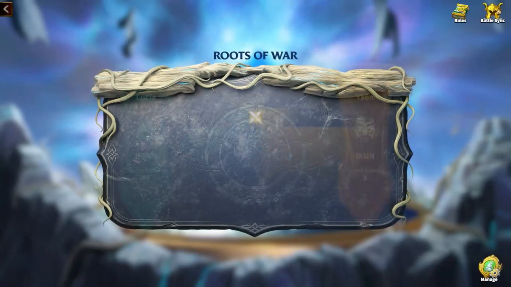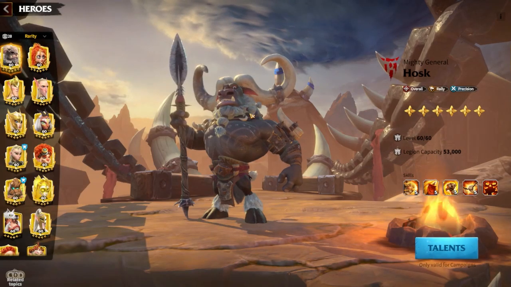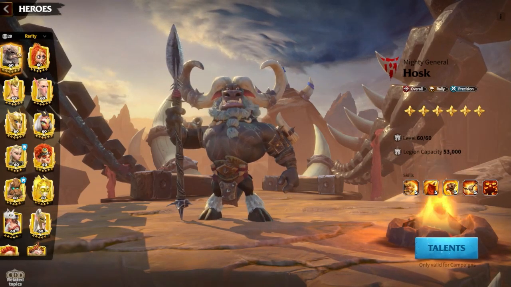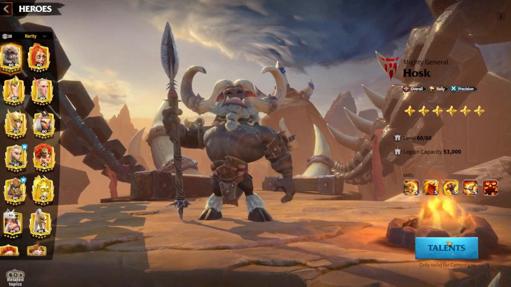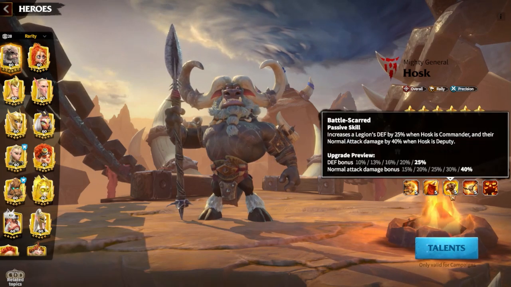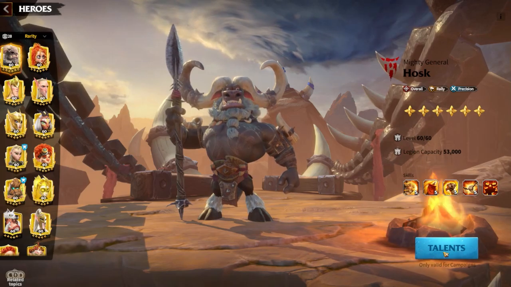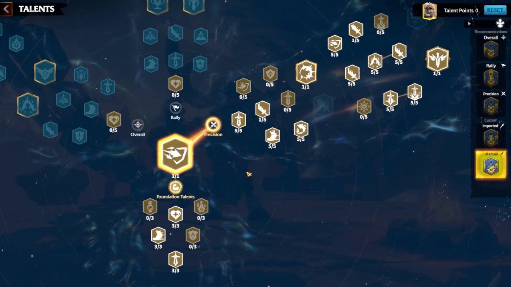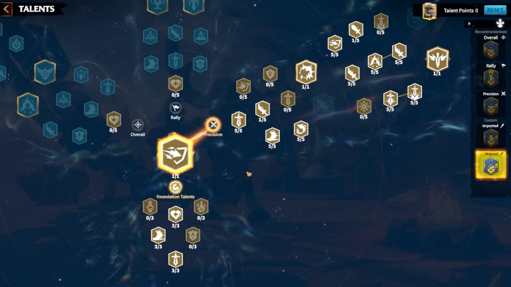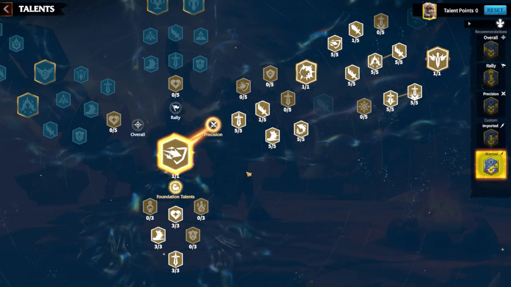So of course we're going to be using the Roots of War interface here in order to access the talents. So of course we're going to be starting with Hosk. Now Hosk, this talent is purely for archers. You should not be using Hosk primary on any other unit type because he just doesn't have any synergy with anyone else. So for this talent we're going to be using Hosk as our primary in the Hosk Kinnara build, for melee build for counterattacks and dealing as much DPS as possible.